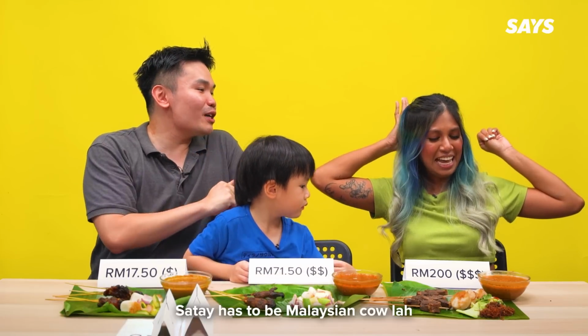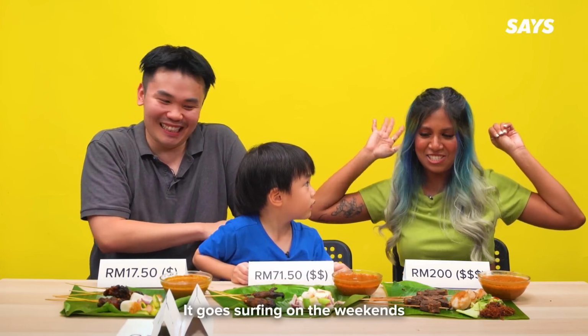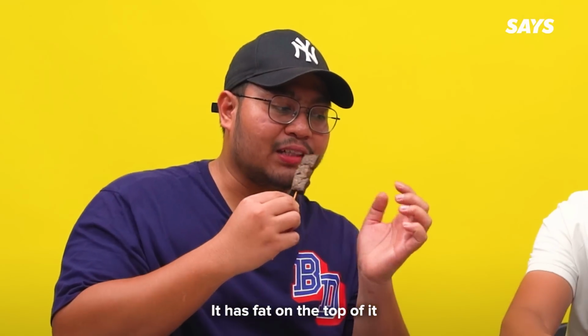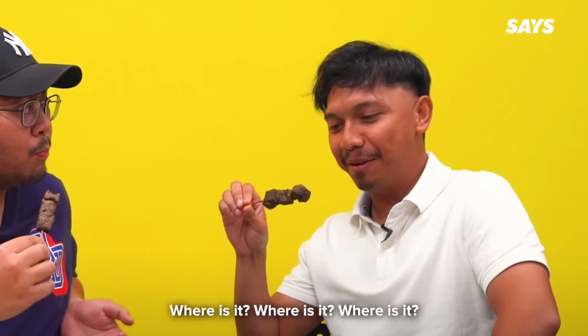Satay has to be Malaysian kau lah. It goes surfing on the weekends. Tak, kalau kau tengok pun kan, benda ni, dia ada lemak atas tu. Aku nak tengok juga.